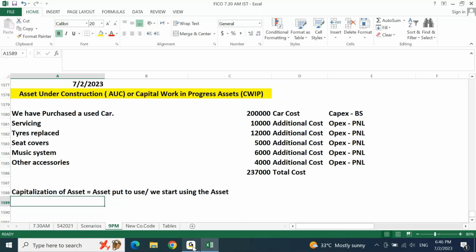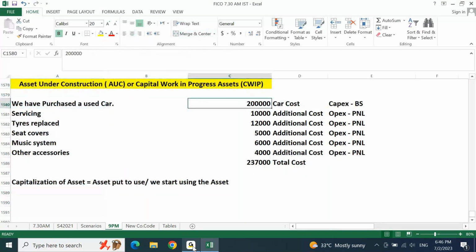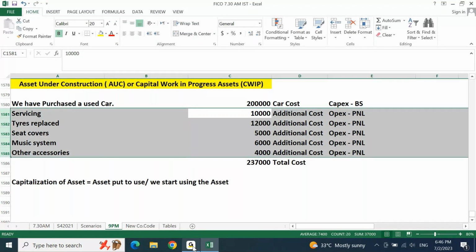Now, here what will happen? Let's say, is this example clear? Your original car cost and the additional cost and then the total cost. Are these points clear? Yes, sir.